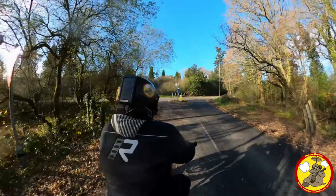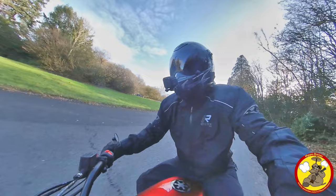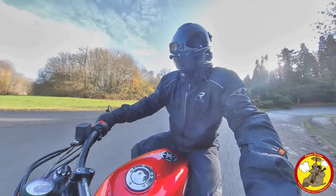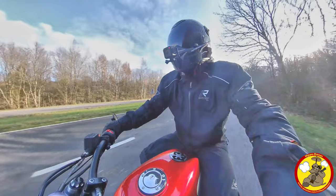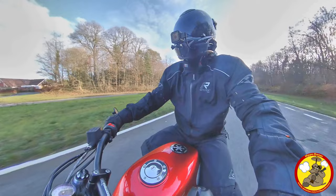The standard bars are in a nice position for a person of my height. Now I'm 5.5 foot with an inside leg of about 30-31 inches, and everything about this bike fits me, and that's one of the reasons it probably has stuck with me for so long, although some of the changes I've done have changed the ride height a little bit. But for someone of my size, this is a cracking little bike. I keep referring to it as a little bike. It's a 750cc V-twin, which isn't little at all, but the bike is quite diminutive.